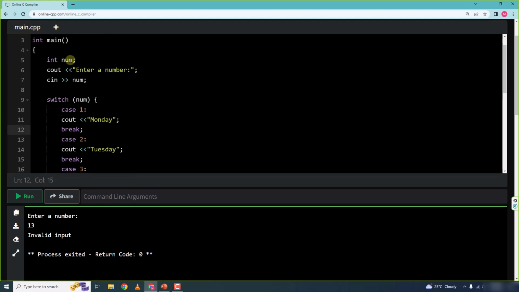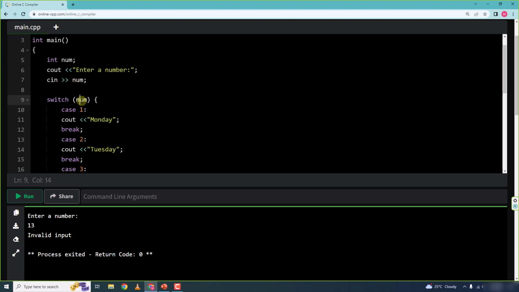Here I am taking an input from the user and storing it in num. So basically we are expecting a number between 1 and 7. Next we have the switch case statement. After the switch keyword we have num, meaning we are checking what number is stored in the variable num.